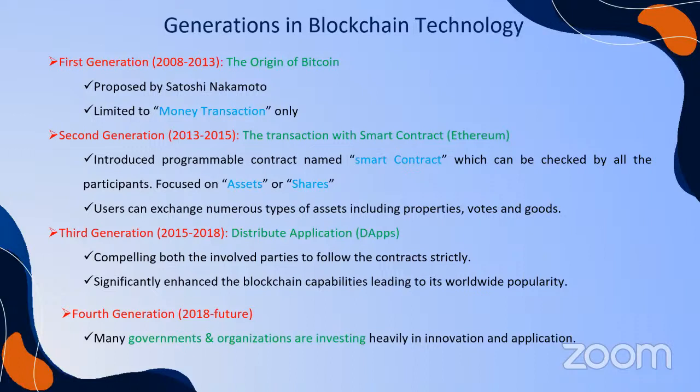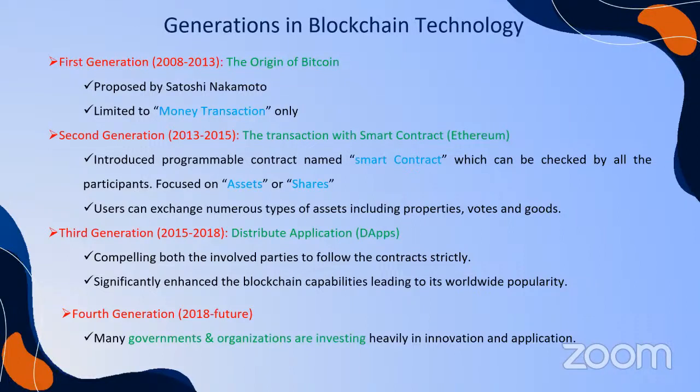So we have generated distributed applications, the apps. And the last, the current generation, is the fourth generation, 2018 to the future. In the current Bitcoin marketplace it is between 10 to 20 billion. So we have blockchain platforms for the entertainment industries. We have fungible tokens that can be used to share music assets, and business-oriented hybrid blockchain projects integrated with IoT, AI and big data.